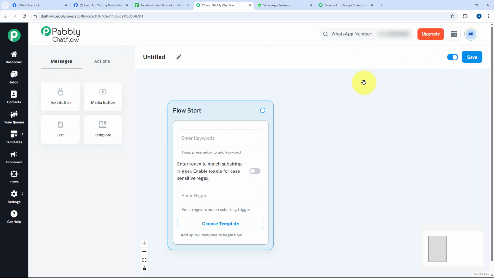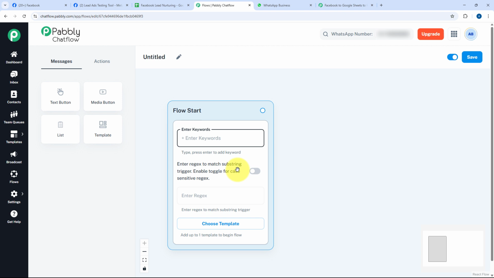After clicking on add flow, here you can see that the flow builder will open in front of us. And the first thing it is going to ask us is how we are going to start our flow. Now to start a flow, we have multiple options. Either we can enter some keywords over here like hi, hello, hey, that if we get these messages from the users, from the customers, in that case, this flow will start and the conversation will be continued using this flow automatically. Now, if you don't want to set up some kind of keywords, you can enter the regex as well.